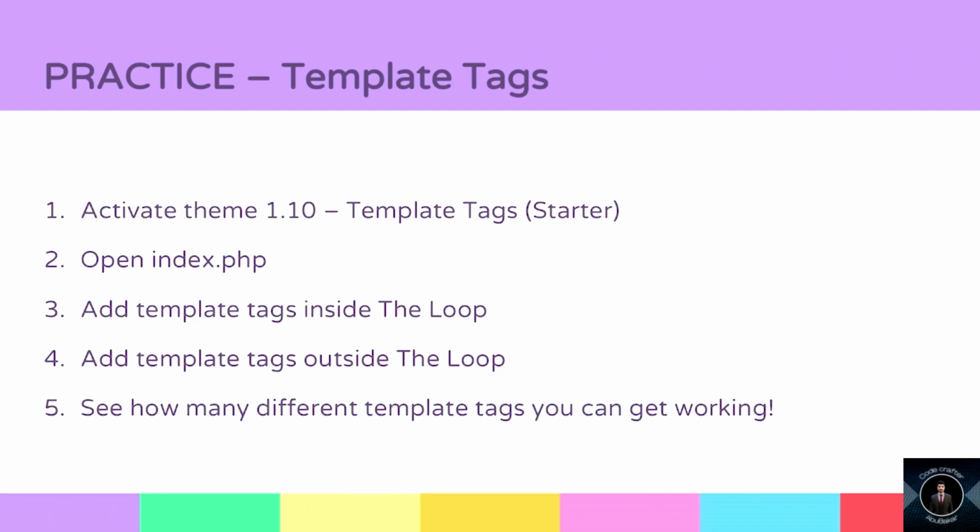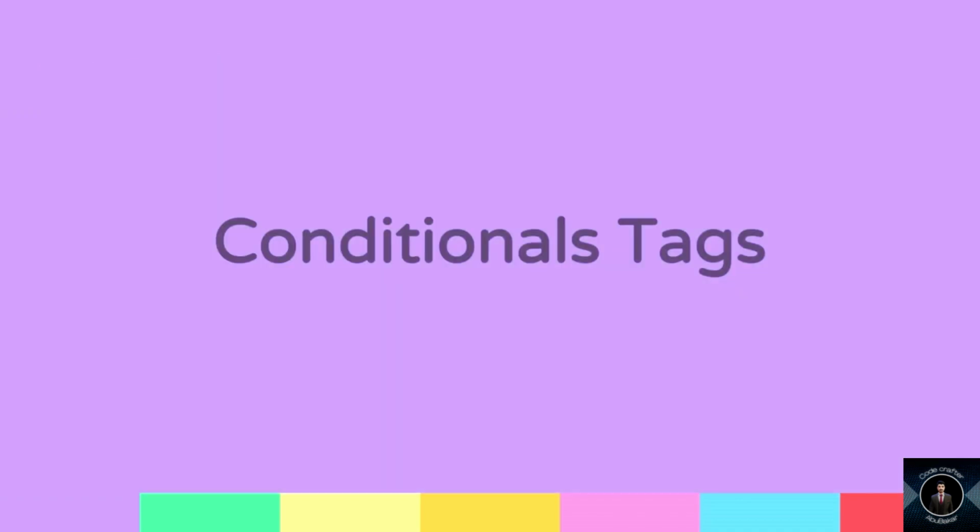So to review here, hopefully you've had a chance to add some template tags on your own outside the loop, to add some inside the loop. You may have hit some issues not knowing how to use everything. That is completely fine. And then hopefully you have followed along with what I showed you and how I filled it out. Now you could go back and add some more into your practice, or if you're feeling ready, in the next lesson, we're going to talk about conditional tags and how we could use them. That is a big part of PHP writing for WordPress.